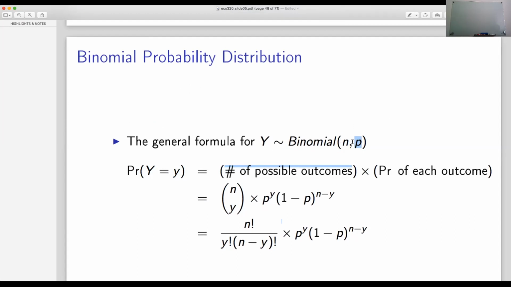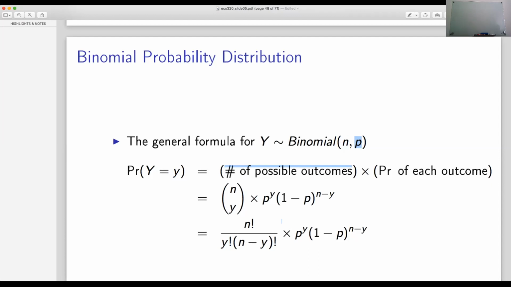So n and p are parameters. Parameters are something given from the problem set. So in the homework, when I ask you what the parameters are, I'm basically asking what n and p are. For the probability, you need to define it. In this question, I said p equals the probability of cancellation. But you can define p as the probability of not canceling the reservation. But you've got to be consistent.